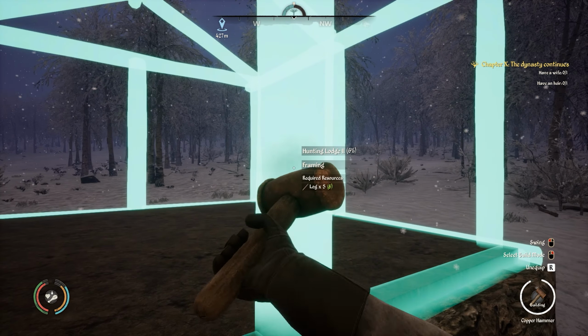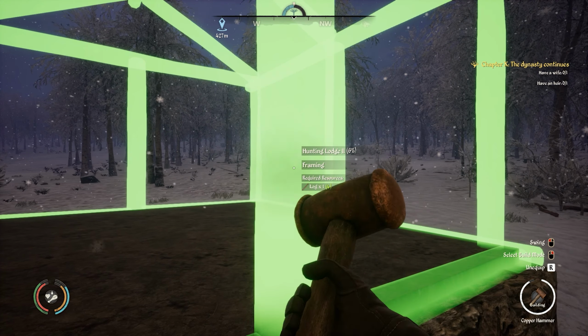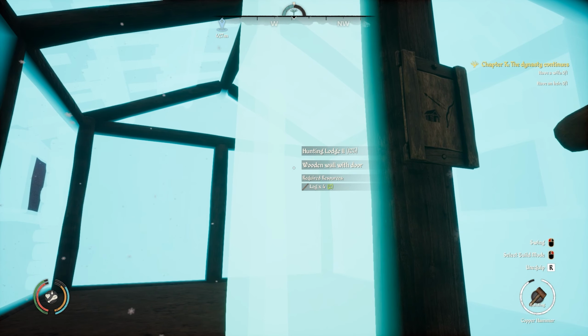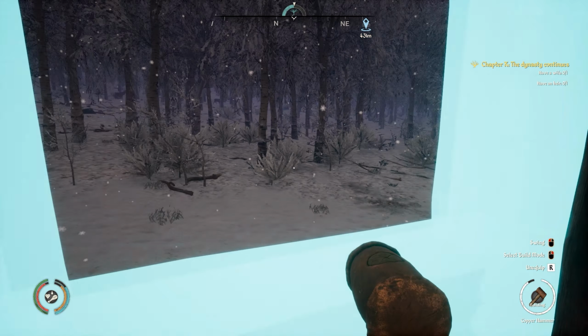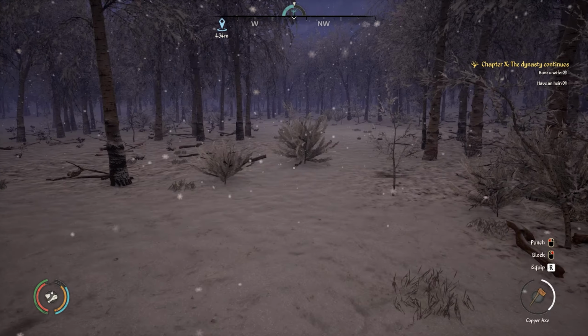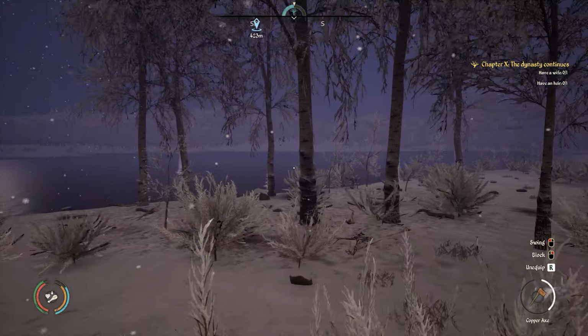Let's get to start. So we need 6 logs. Eight logs for the frame. And then, this is going to be expensive. We need like a lot of logs. We need 4 logs for all the walls. Oh, bloody hell. All right, so let's grab my axe. Put that on 2. Let's see where we can get some more trees. We can chop down these trees. We don't have to go that far.